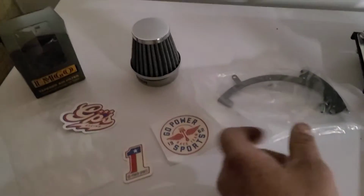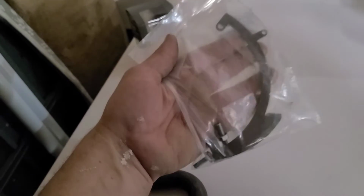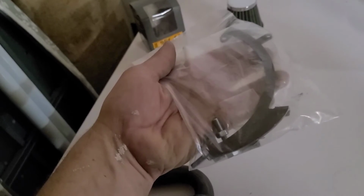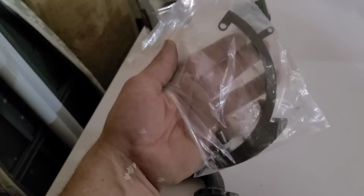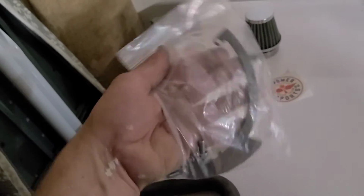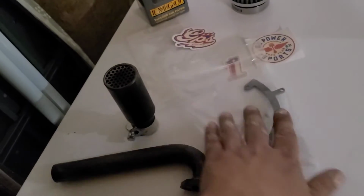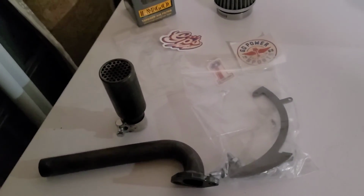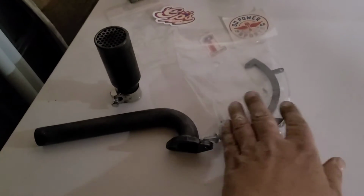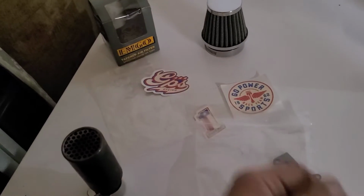All right, also from Go Power Sports, and I found exclusively to Go Power Sports, is their 79cc throttle bracket. Okay, guys, you can make one. They're pretty simple to make, but I'm kind of into showing you guys what you can do and the products that are available. So we don't really have to think too far outside of the box when somebody already did it for us.